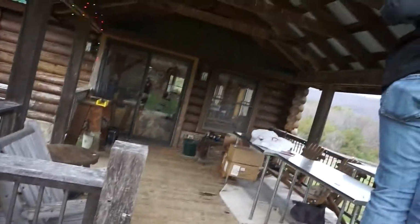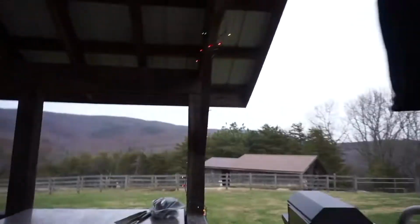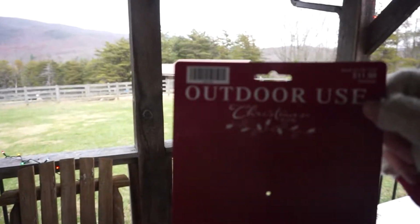Dang it! This is what we get for trying to be good children. It just shattered. Dang it. Is that one meant for outdoors? I don't know. Did we get one that was meant for indoors? It says outdoor use. Outdoor use. And it freaking shattered.